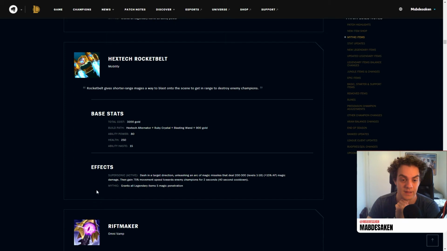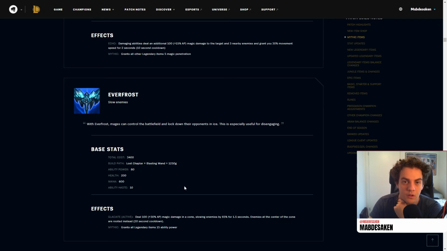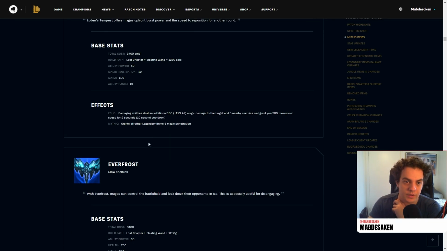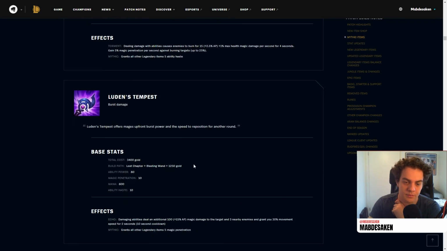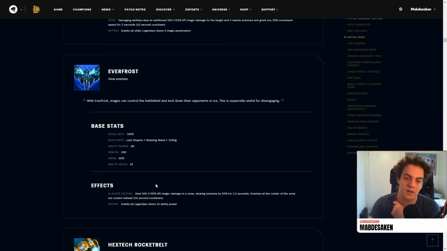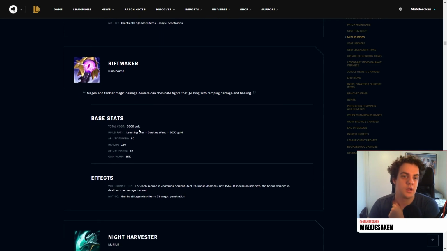Nice. I like that. Mythic grants all legendary items 5 magic penetration. Okay, so common. The only one that didn't do that was Everfrost. Okay, so we have some ability haste here, 2 magic penetration mythic items, and the last one is 15 ability power. Okay. Next up is Riftmaker, Omnivamp.